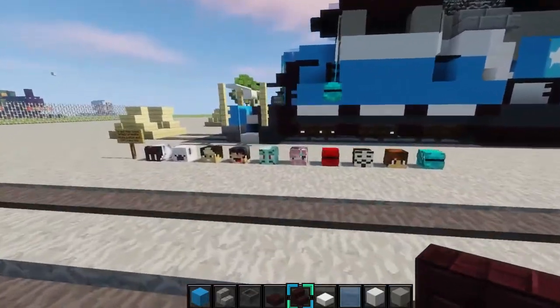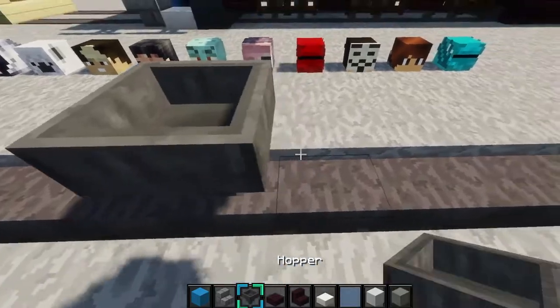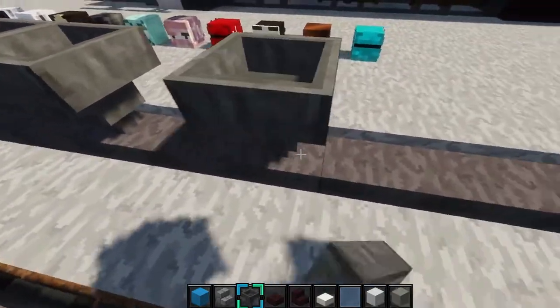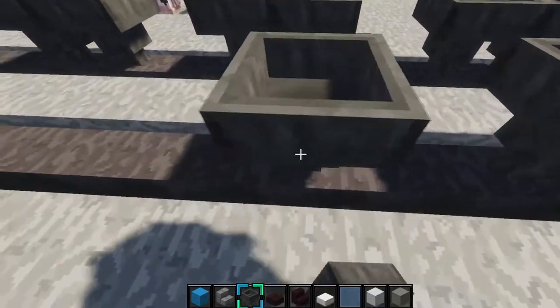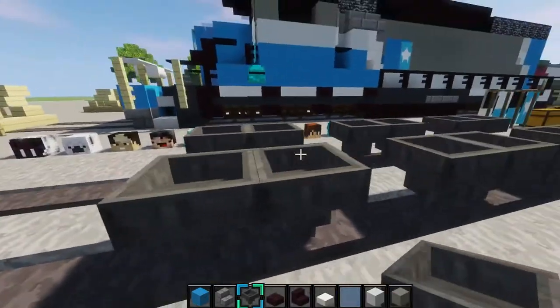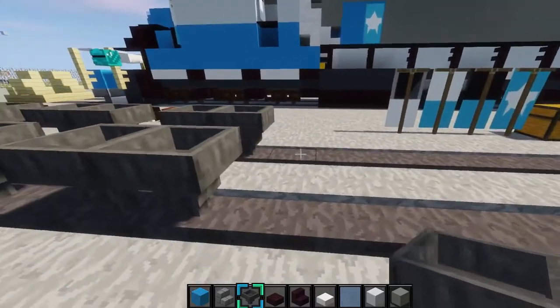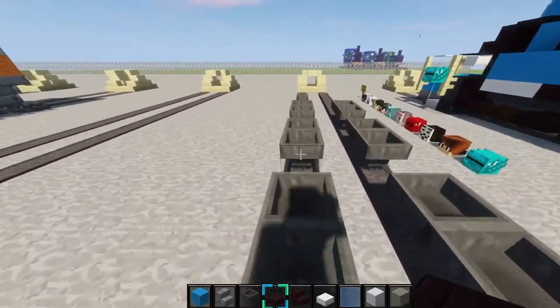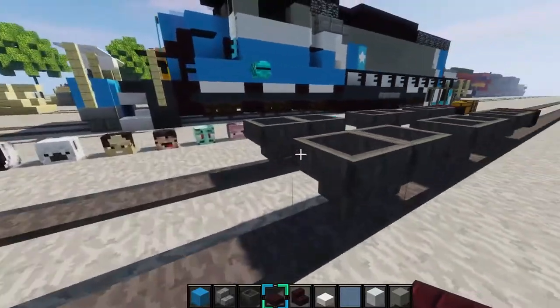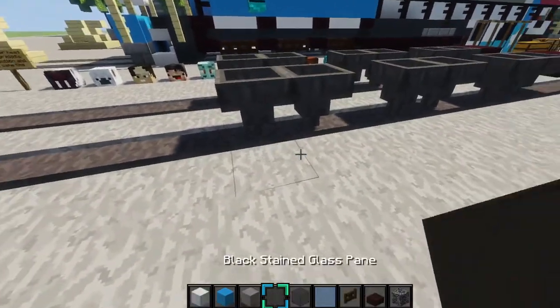So first what we want to do is place two hoppers right here, skip a block, place two, skip a block, place two, like this. Do the same on the other side. Just like that. And then right here, you want to place another brick slab right there. And then next, we're going to do the truck details.